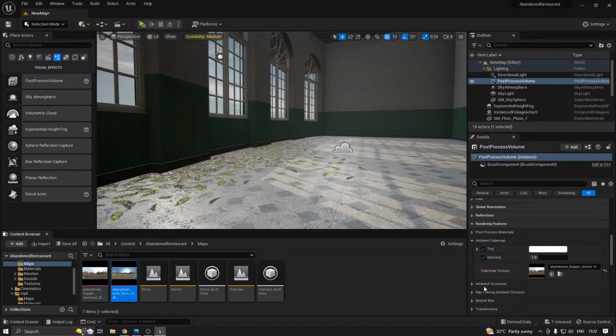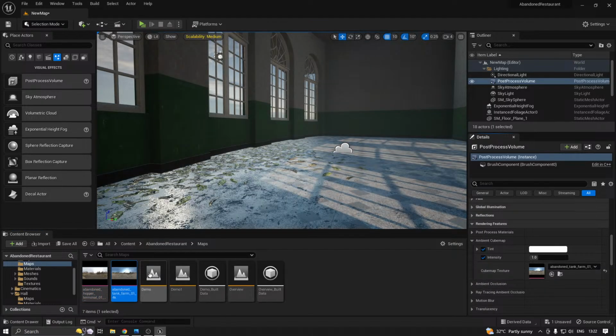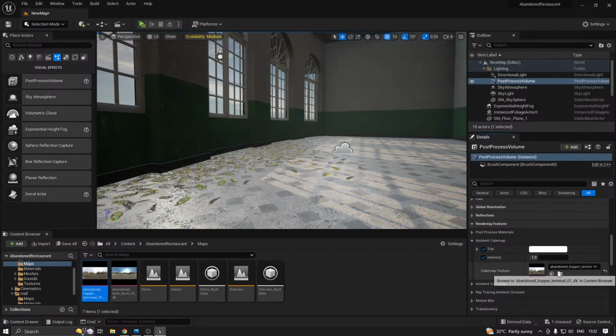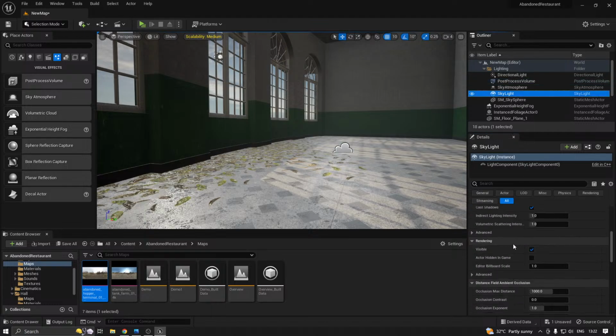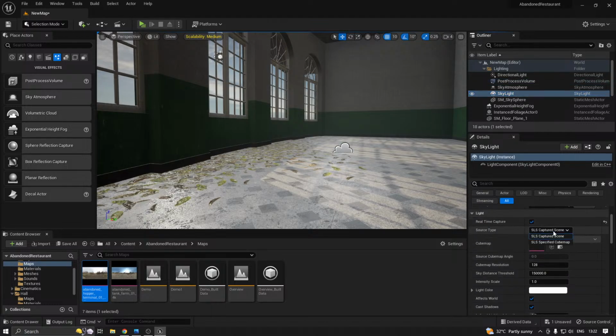Maybe we can try this. Okay, this looks fine actually. The skylight we can add this.